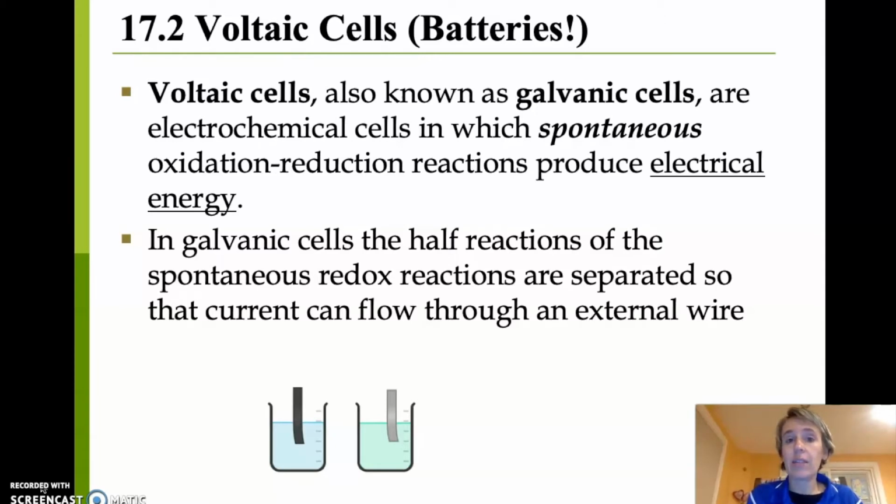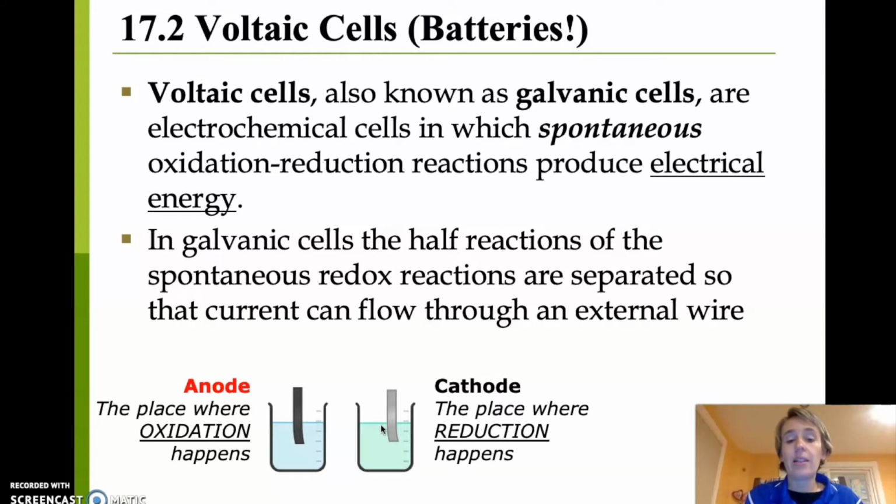So let's say we have two beakers. In these beakers, I've got solutions of a metal along with a solid phase of that metal, and we refer to the solid phase as an electrode. Let's use some terminology. Depending on which metals and which metal solutions are in the beaker, one of these beakers will be the anode, and the anode is the place where oxidation is happening. The other beaker would be the cathode, and this is where reduction would be happening.